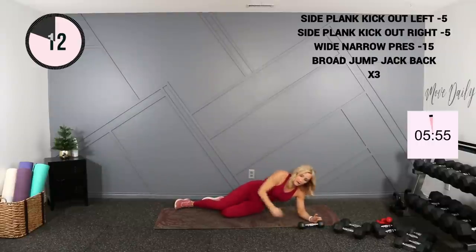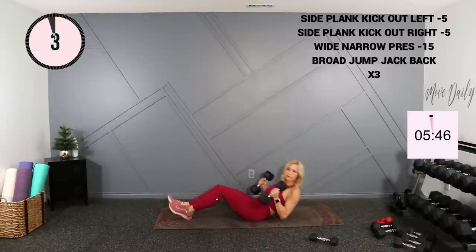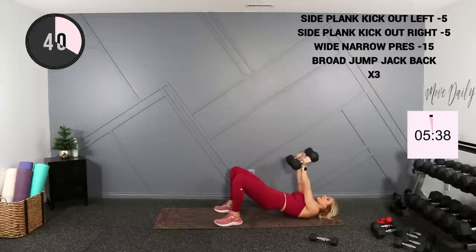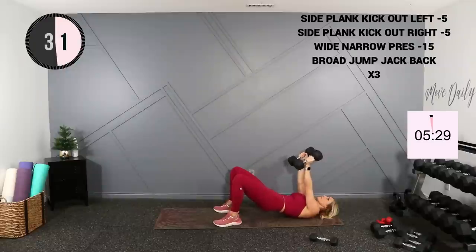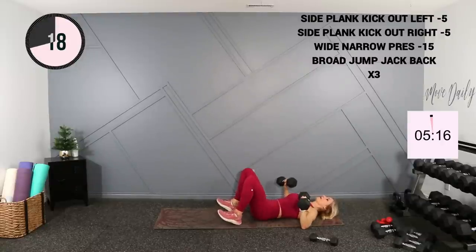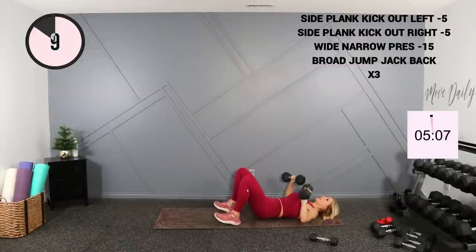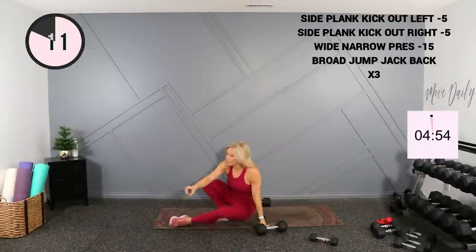That was absolute fire. Absolute fire. All right, chest press. Wide narrow with the glute bridge. Let's work, press it up and wide. Very good. Nice break for the arms here. Up to that broad jump.